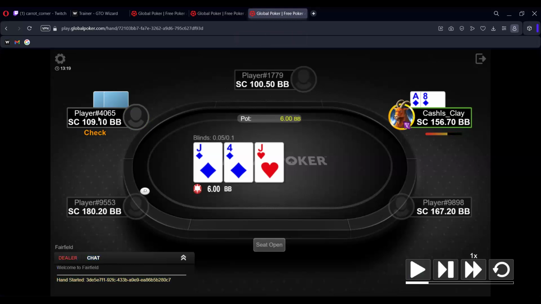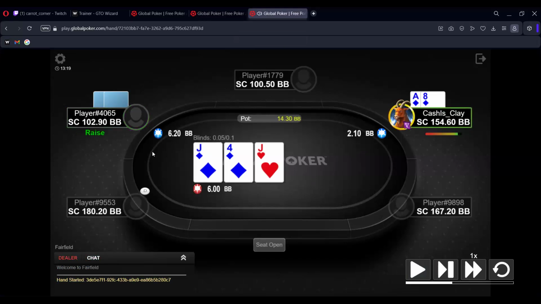This guy was aggro. He was kind of playing gangster style. So I bet small here. I think generally this is what we're gonna do here. On a paired board, generally we size down. This hand gets more interesting for you guys. We could put it in solver, but generally on a paired board we're gonna size down. And now it gets interesting.